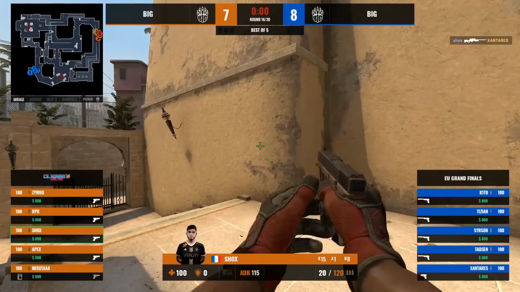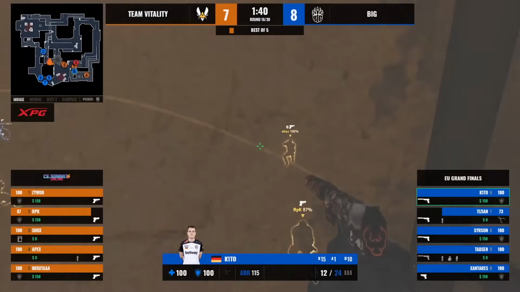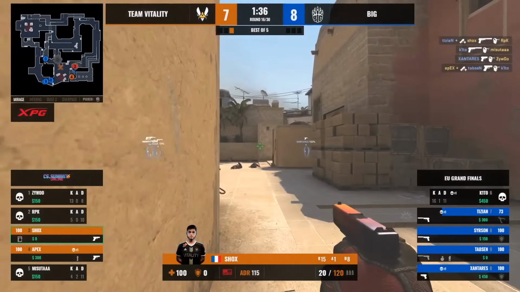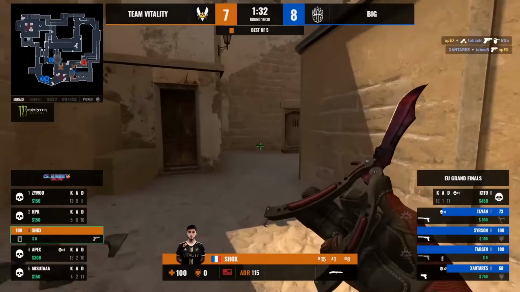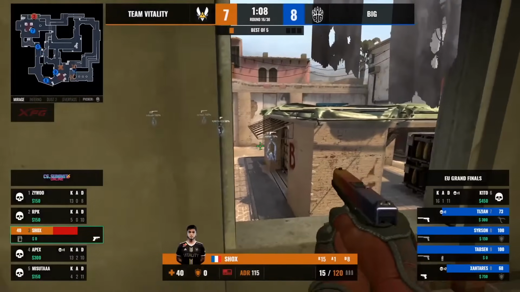Maybe they would have been better with a straight-up contact play on a pistol though. RPK on the raid boss, the P250 and Kevlar. However, the USPs here are raining in death and destruction onto this Vitality push, leaving just Shox. What he can do with this, if he's able to get this kill and get the bomb planted, he has to get this kill very quickly.